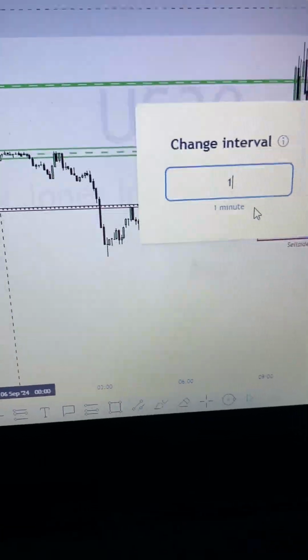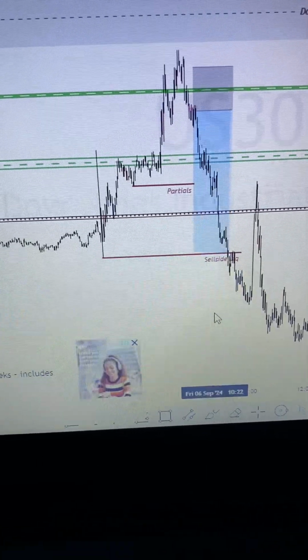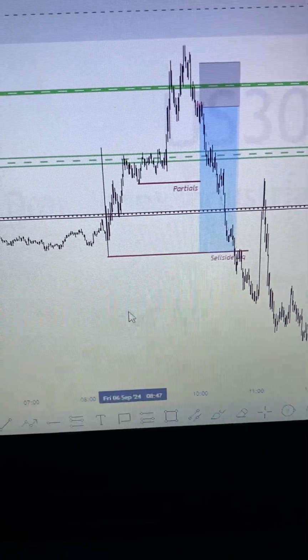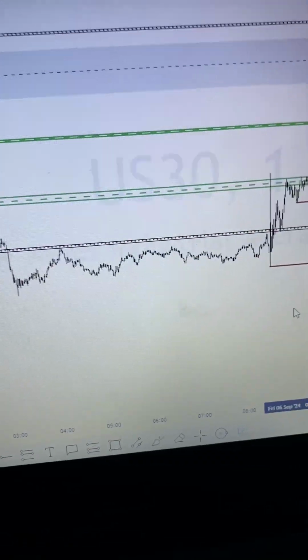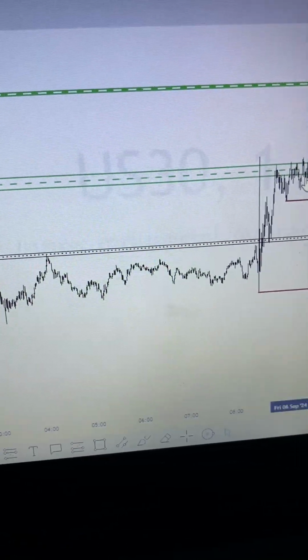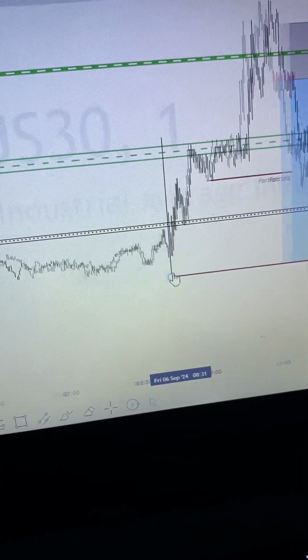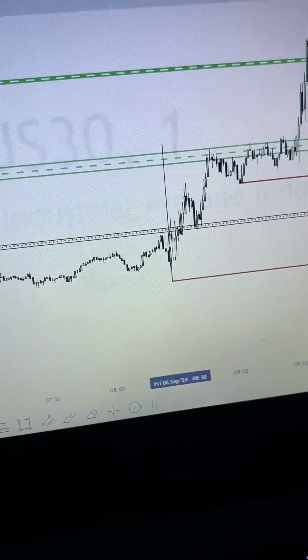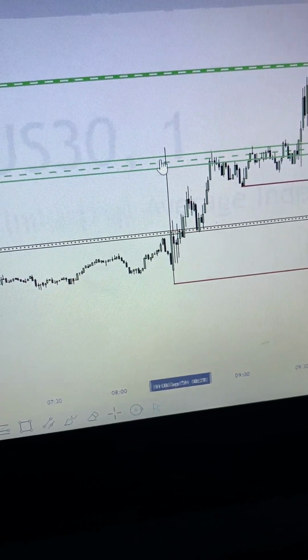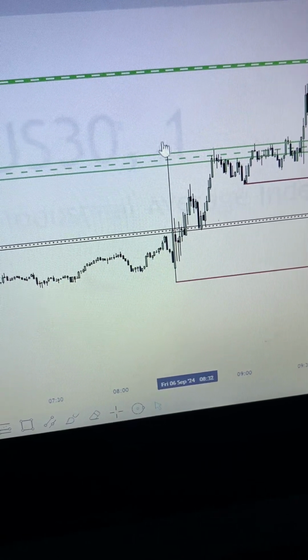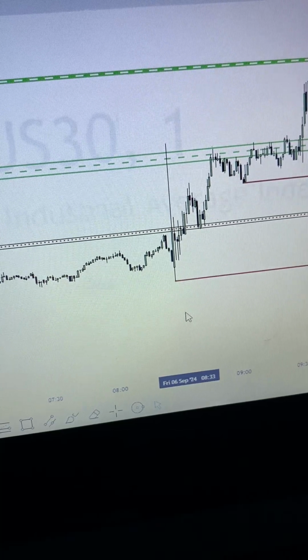Let me go to the 1 minute. I saw someone commenting on my photos, telling me that I shouldn't trade the 1 minute time frame, that it's noise. So this is the NFP release, non-farm release. You can see that it went up into the new day opening gap. It stopped right there and then rejected back inside.